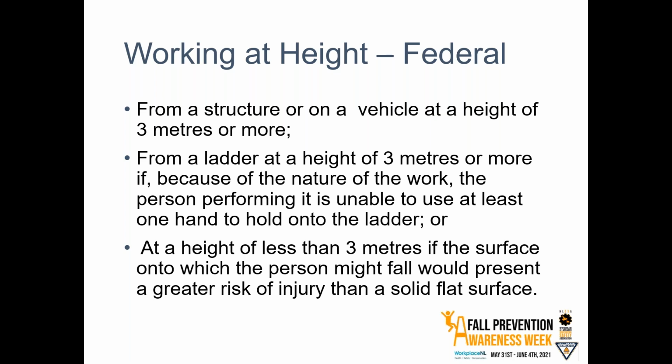system up in Labrador. Their rule of thumb is from a structure or a vehicle at a height of 3 meters or more, from a ladder at a height of 3 meters or more, if, because of the nature of the work, the person is unable to at least have one hand hold on to the ladder. So the idea there is basically if you can't maintain 3-point contact with 2 feet and one hand holding on to a ladder and you're above 3 meters, then you're in a working at height situation.